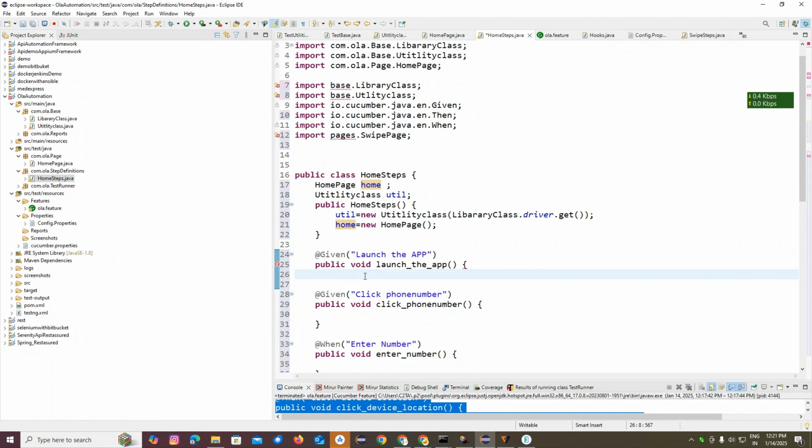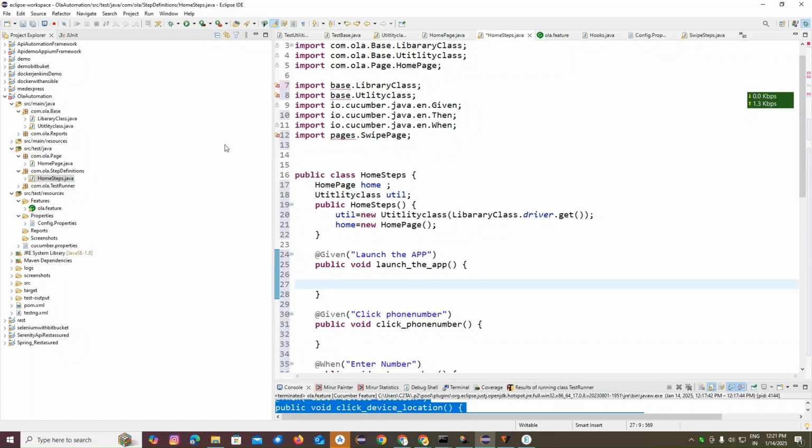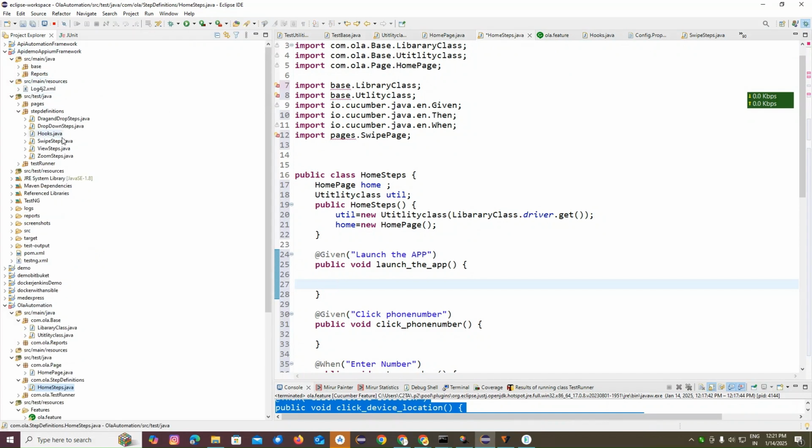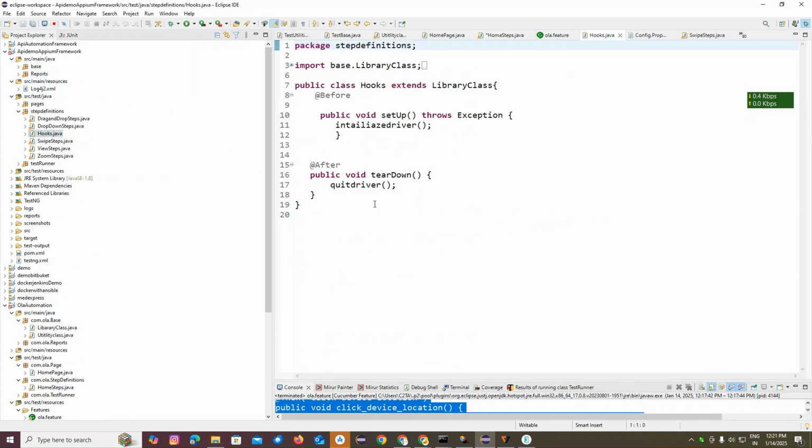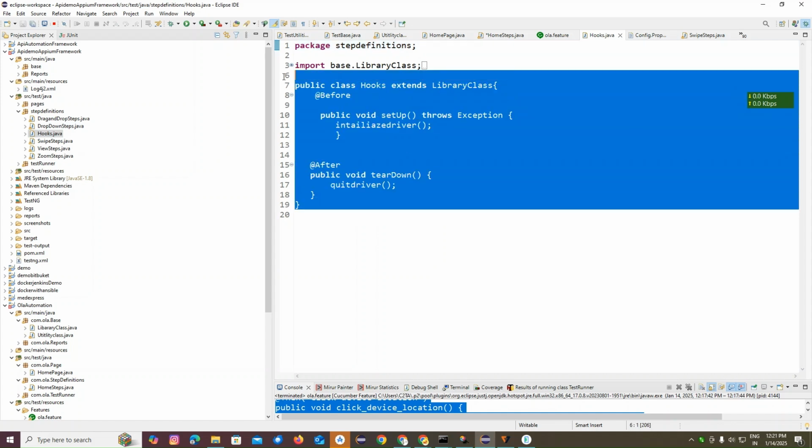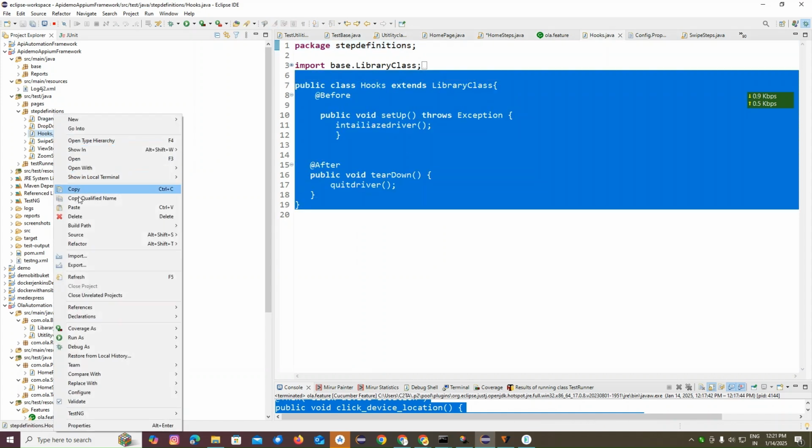Now first we need to launch the app. Before that we need to add hooks in our project. I already have the hooks class in my previous project, which I'll just simply copy.